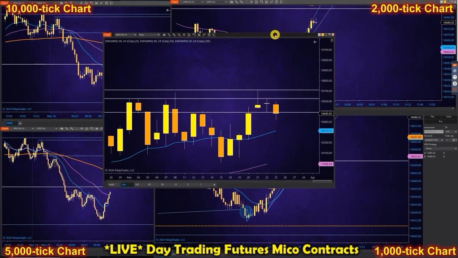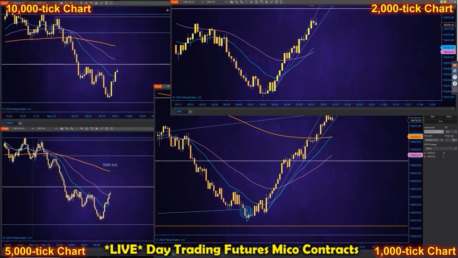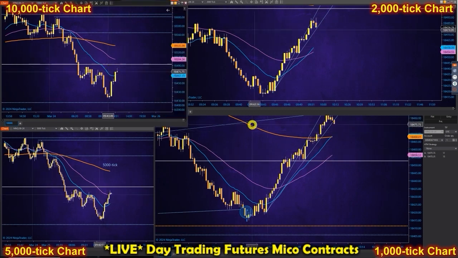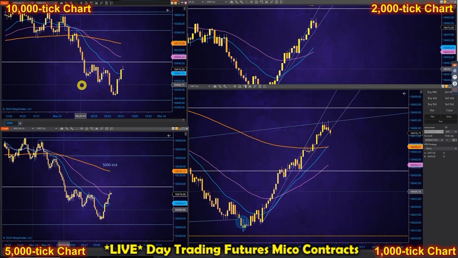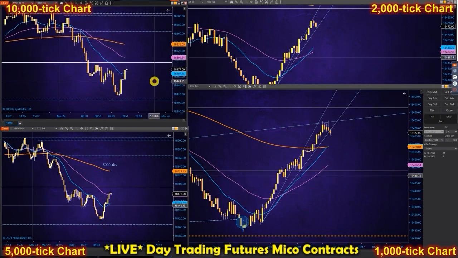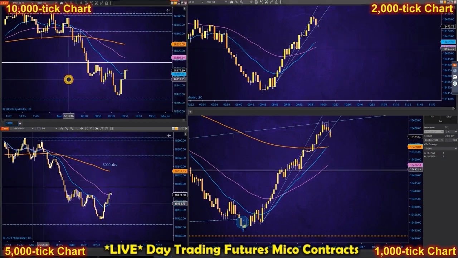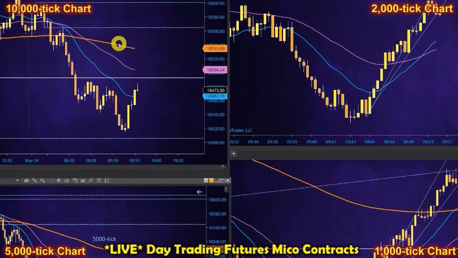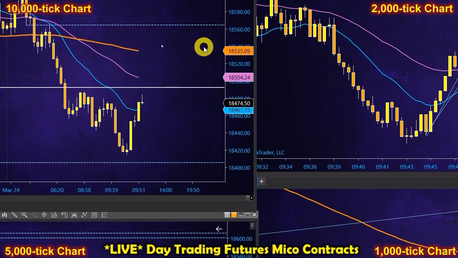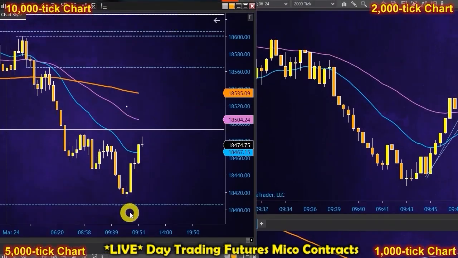We can't be too married to our buy. We have to keep an eye on the moving averages. This is going to keep us out of trouble. Even if we get caught on the wrong side, even if we go short and it ends up turning bullish on us, there's a point where we have to get out, and that point is clearly understood. When price is above all these moving averages, we don't go short anymore. We're not trying to find trend line breaks to the downside, right?